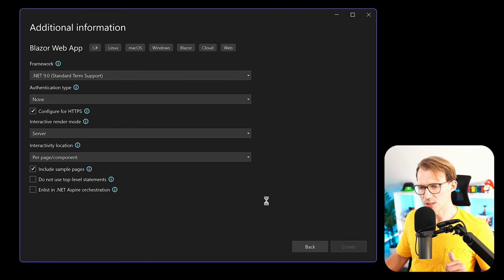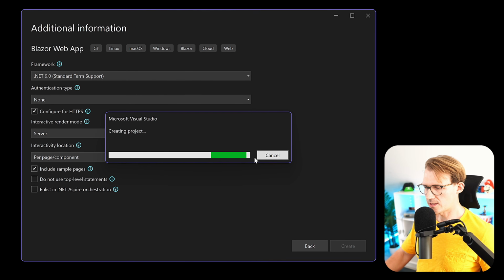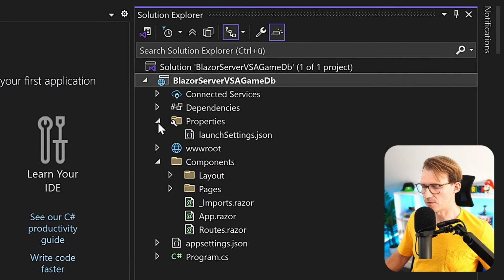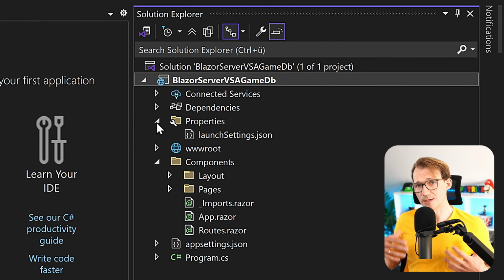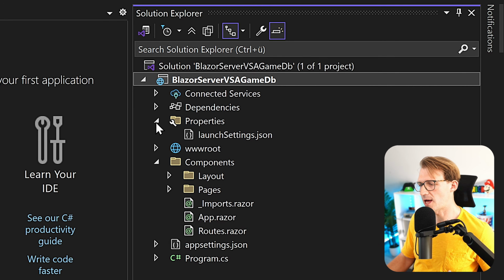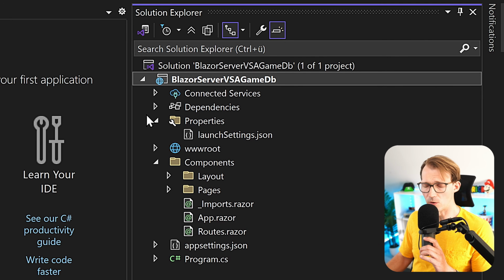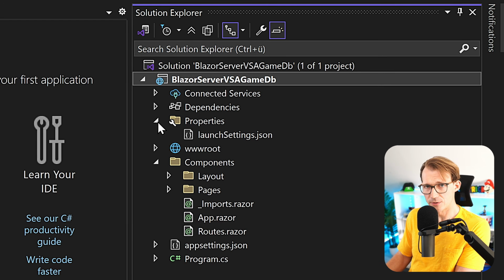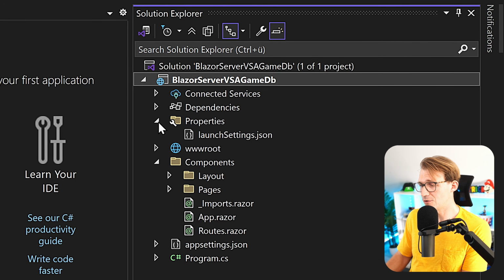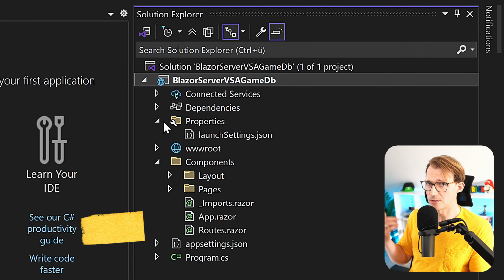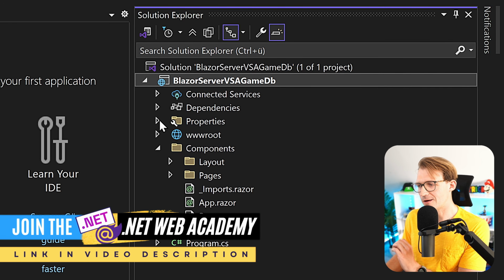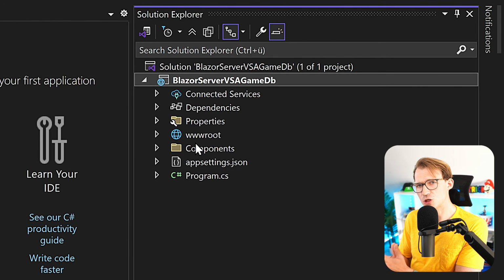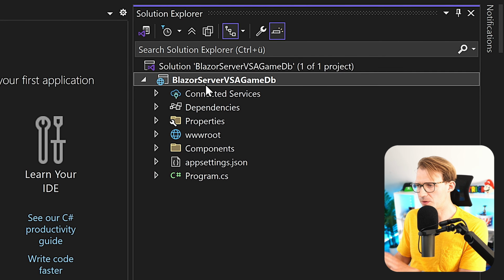But let's just start right away with Blazor server, and then you will see here in the Solution Explorer default stuff, right? Now, if you would want to use a clean architecture, for instance, then you would have to add a couple more projects, class libraries, stuff like that for all the layers. You know the drill. Maybe if not, check out my other video about clean architecture or the .NET Web Academy. But now regarding vertical slice architecture, what I want to do is use feature folders. But let's start from the beginning.